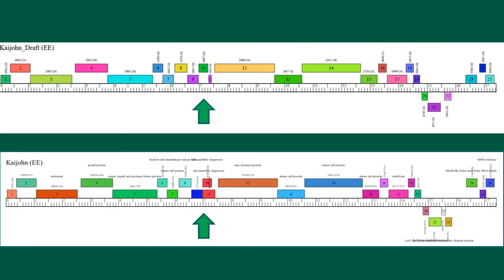So this is a Pham map showcasing a singular phage genome. The top is a draft, which serves as a template for the gene layout of a phage, before the functions are confirmed using other various bioinformatic tools and programs. The one on the bottom is the fully annotated version, and as you can see now some of the genes have functions above the colored boxes.